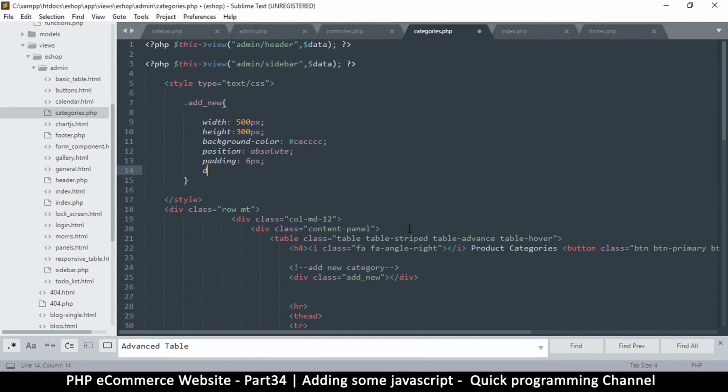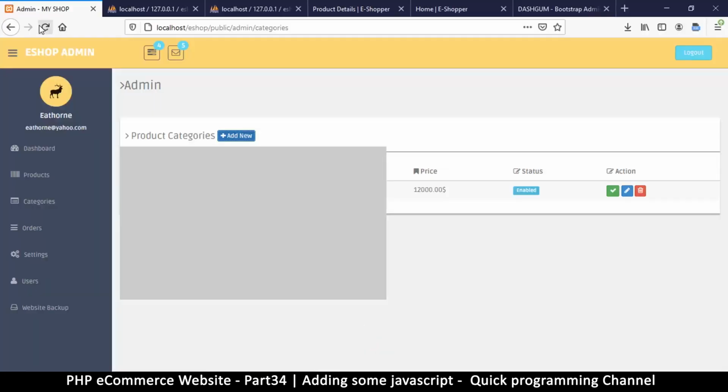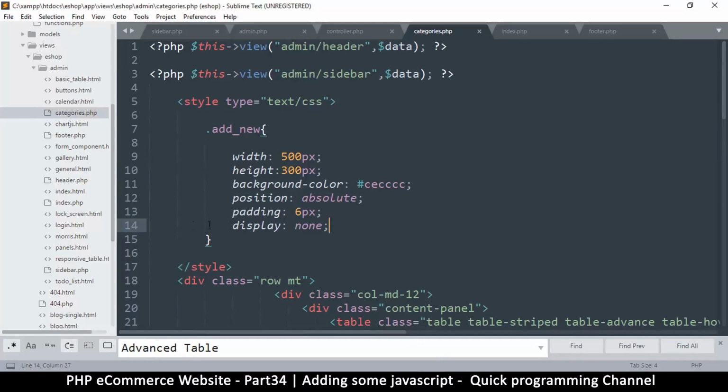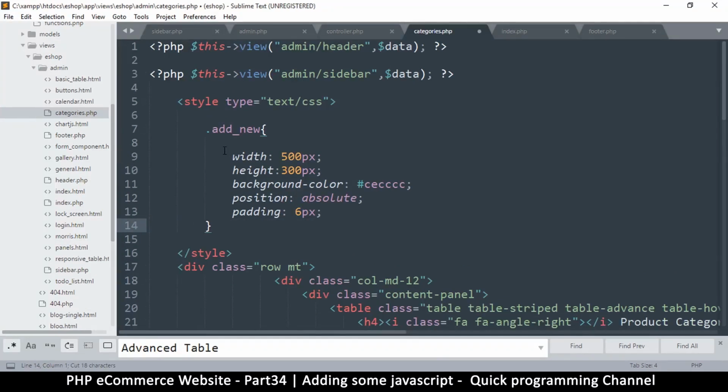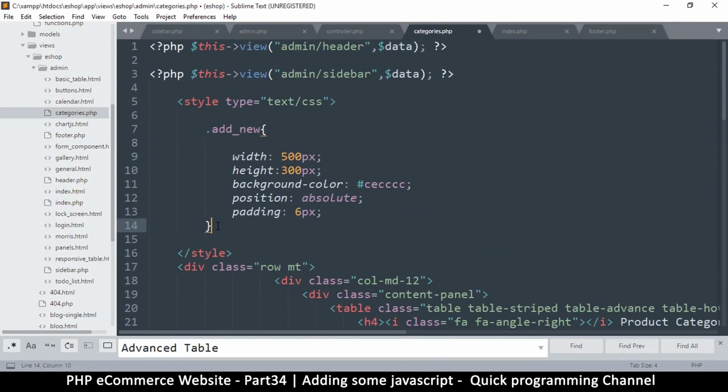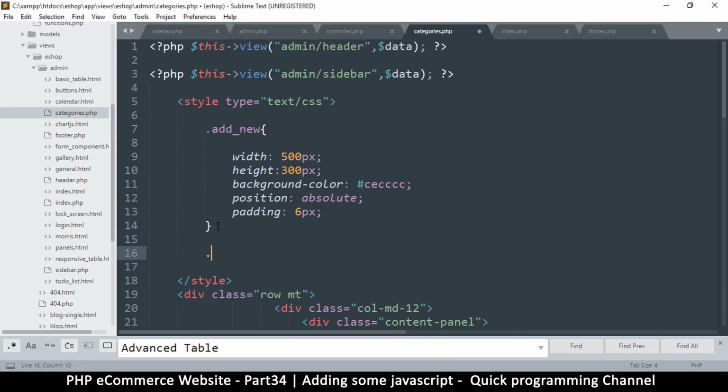So let me use the display here and put it at none, like so. Actually, in order to do things properly, what I will do is, add new here is the class for our item, but let me just add another class that says show, something like this, dot show.